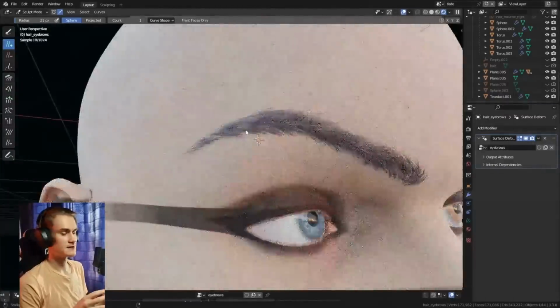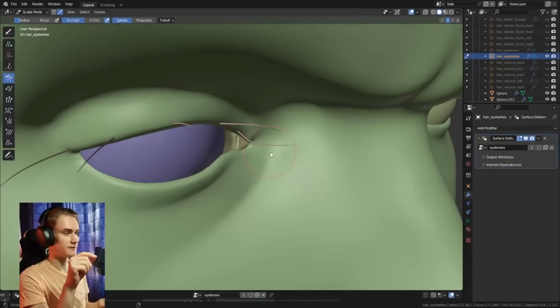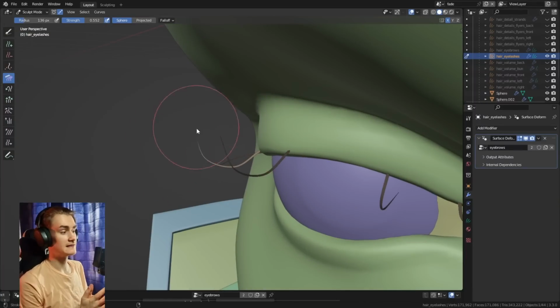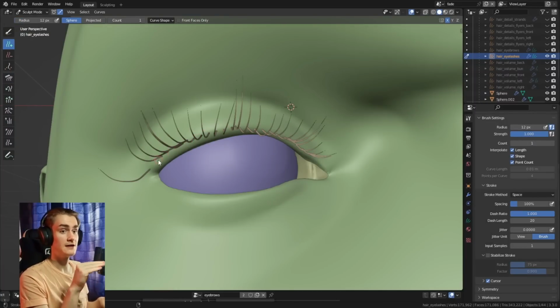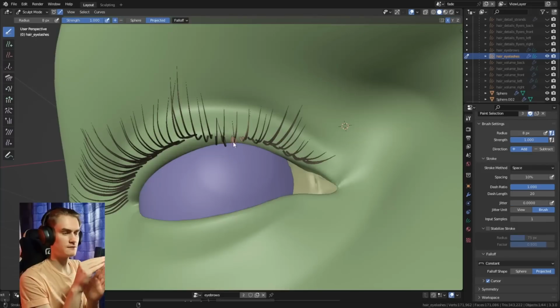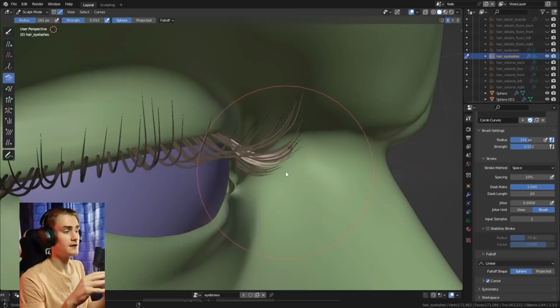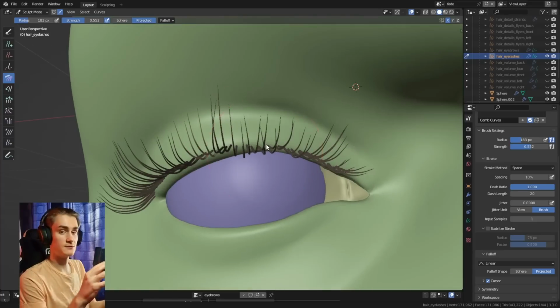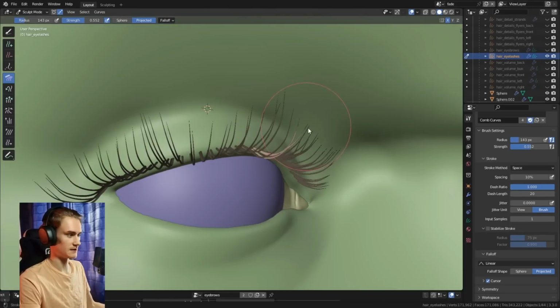For the eyelashes, I do something very similar. I like to create just a few eyelashes first and then shape them into what I think they should look like. And then I like to use the interpolation function once again to create more hairs. They might kind of veer off of where I want to have them. So I like to use the mask brush, for example, to bring them a little bit closer into the rest of the eyelashes or into the shape that I want them to be.